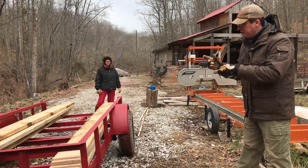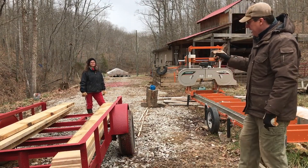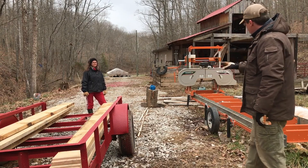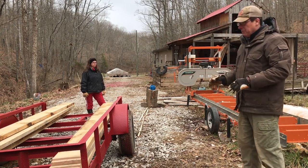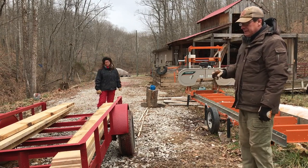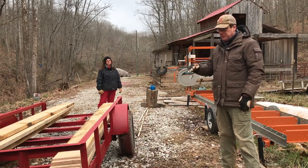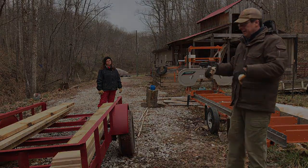Well, our rain turned into snow, but that's just the way it goes around here. So Kelly's here. We're going to put these boards on our mill so I can get some of that warp out. There's a little bit of a bow in it, so we're going to cut some of that bow out, and imagine if it's a frowny face, we're going to make it a frowny face on the mill, so we're going to put our curve side down.